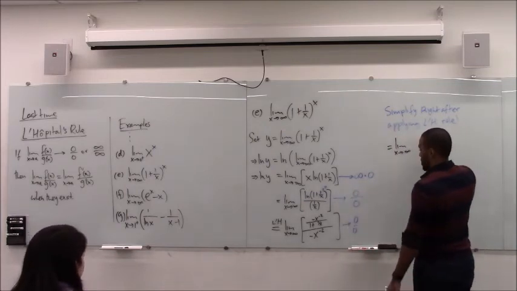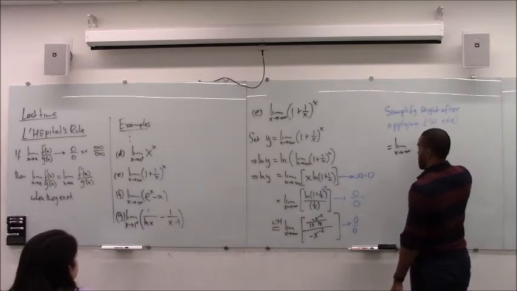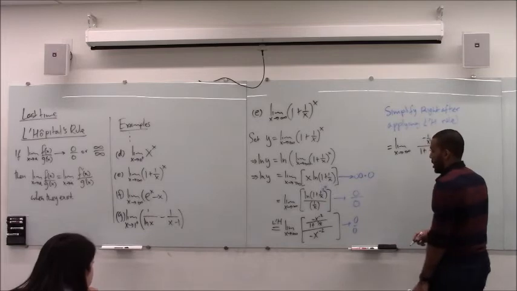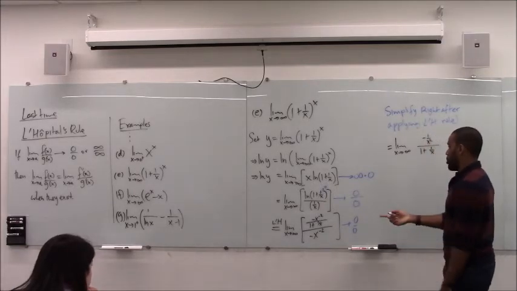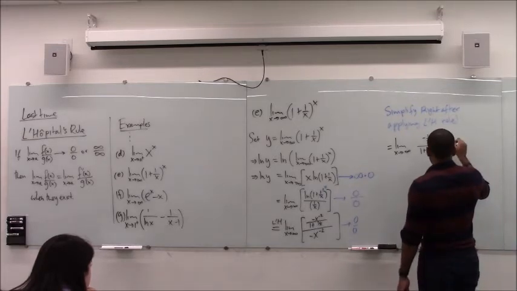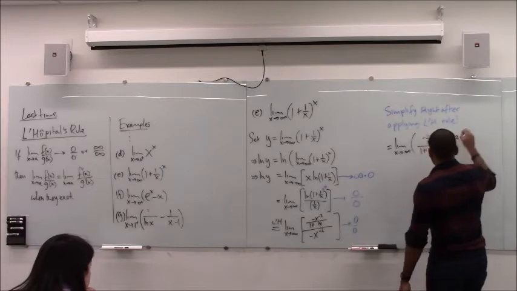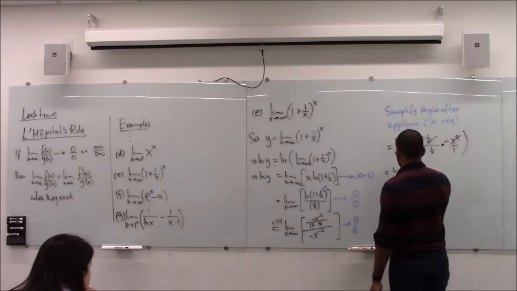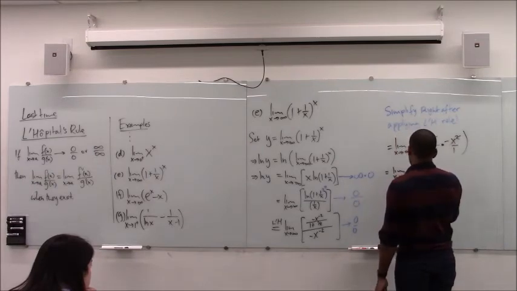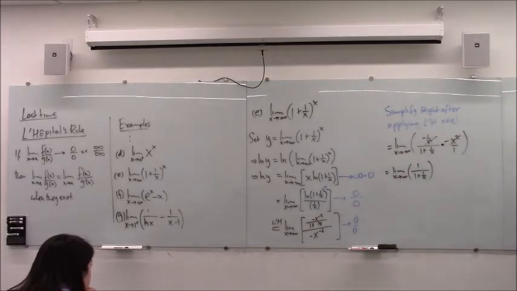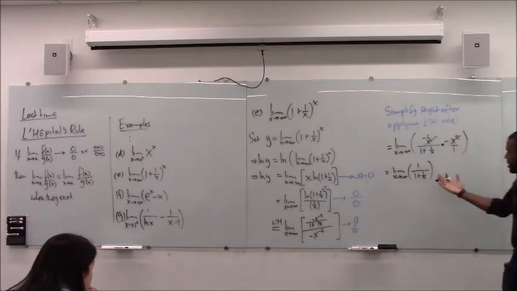So here, in the top, I have minus 1 over x squared over 1 plus 1 over x. And in the bottom, I have minus 1 over x squared. So I can do a keep, change, flip kind of thing. So that's x squared over 1. What's going to happen is the x squareds are going to cancel, the negatives are going to cancel. So I can simplify this entire thing to become 1 over 1 plus 1 over x. So rather than having this complicated expression, I have a nicer expression to worry about.